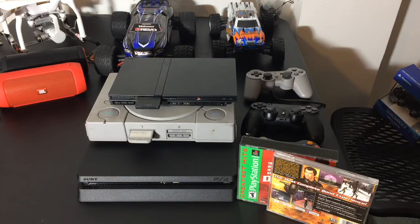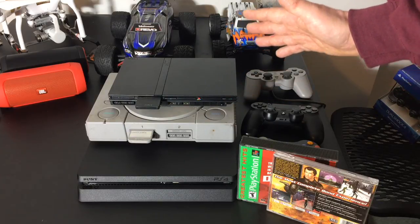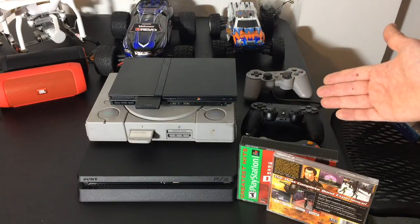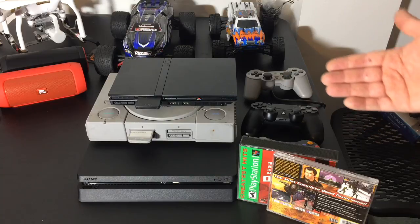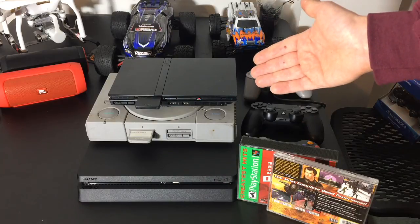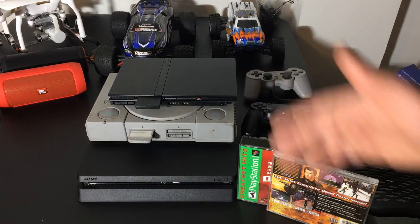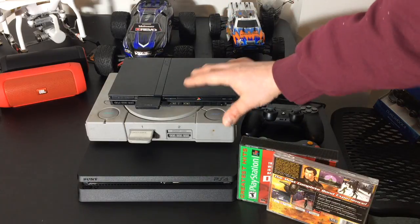Don't know if I'm ever going to get the PS4 Pro. I'm probably going to skip that unit. I'm really not interested in the 4K experience at this point. Maybe when they come out with their new system in the coming year, that's going to be something to consider. But as you guys can see, I generally pick up the systems at the end of their useful life cycle. The reason is the cost is just so low and they're bundled so well with so many things. I really don't want to overpay. I'm not really an early adopter of gaming technology. I'm not a gamer, as I said before, but I do appreciate the evolution of the technology itself and the amount of fun you can have with minimal hardware here.